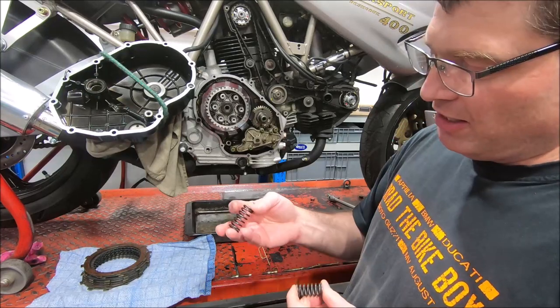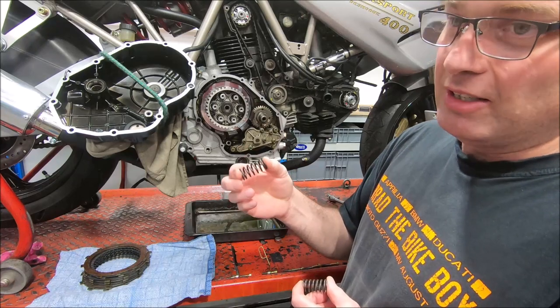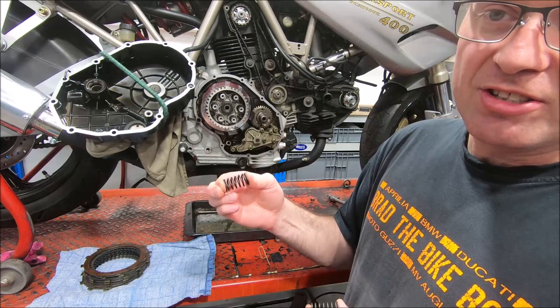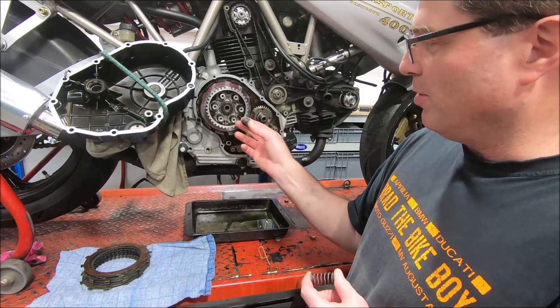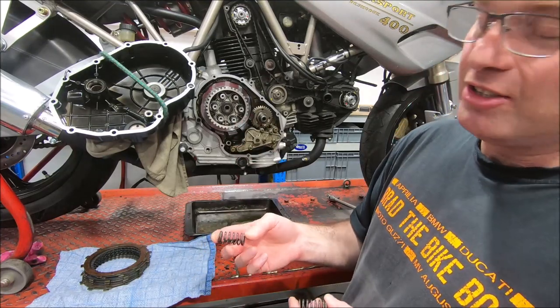What's interesting is that the 400 spring appears to be the same spring that was used in a lot of the 900 dry clutches and some of the four valves. So it's quite strange when you think that a spring that works in a 400 wet clutch is the same spring that works in a 900 or 1000 dry clutch. It's pretty funny.